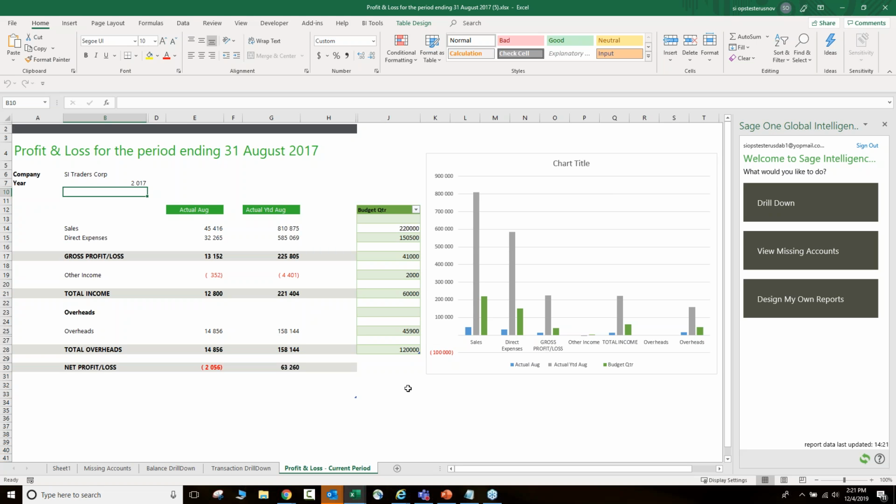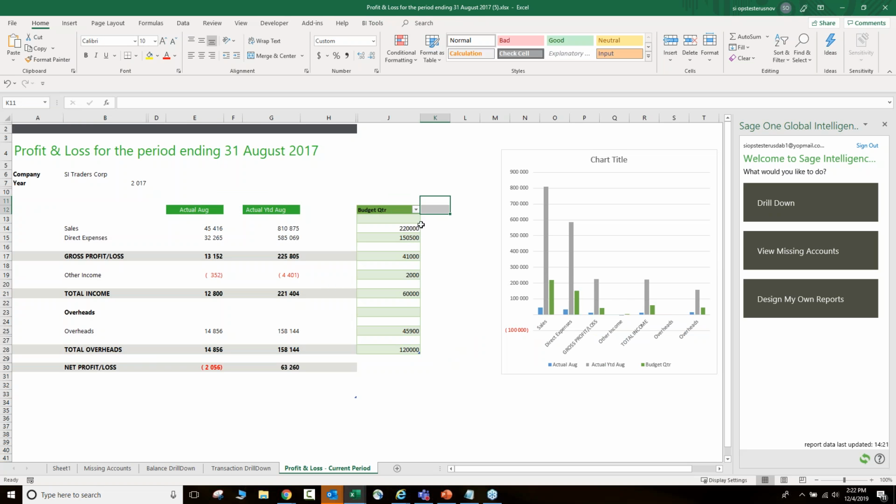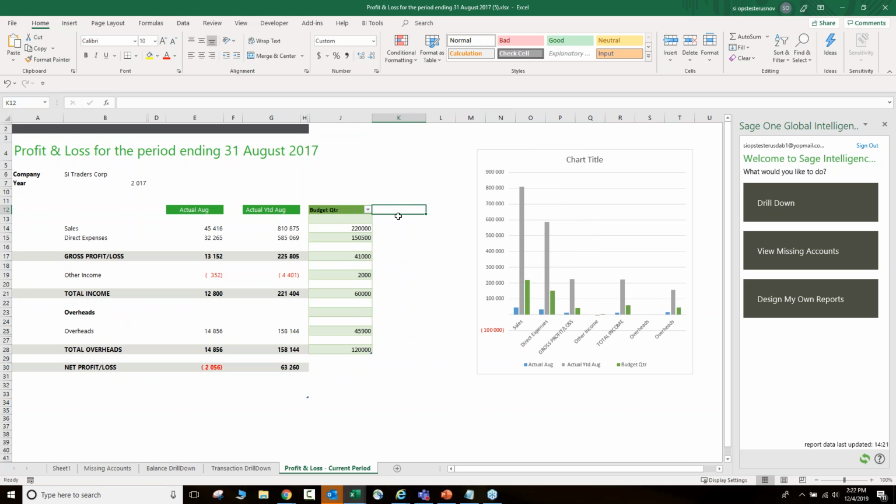You can also put in your custom calculations to show the differences between the two. If you do that, you can also include that on your chart. You can go ahead and say, you know what, let's see what the budget is compared to the other information that we're looking at. I'll definitely see if I can move that a bit here to the right so you guys can see it. There we go. So I'm just going to go ahead and call this variance.